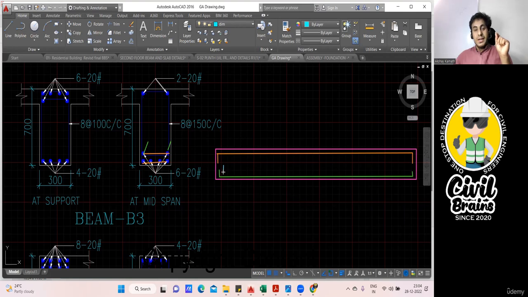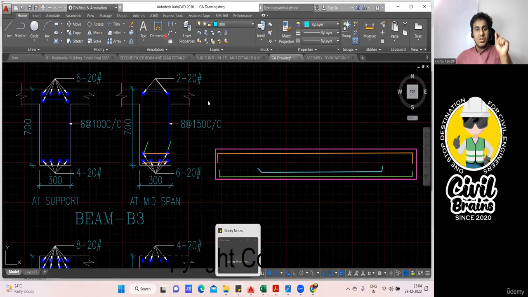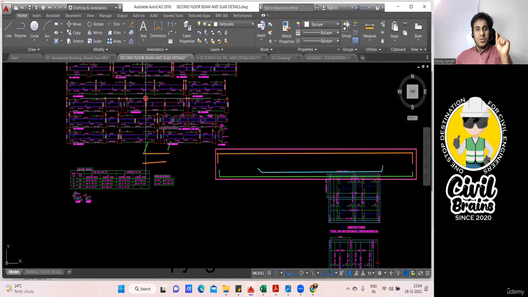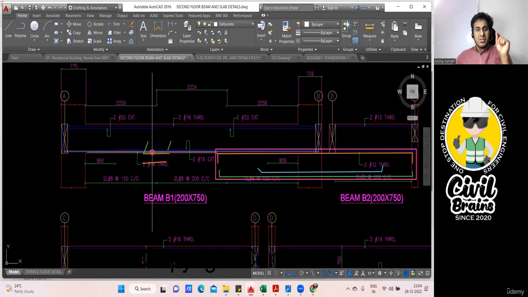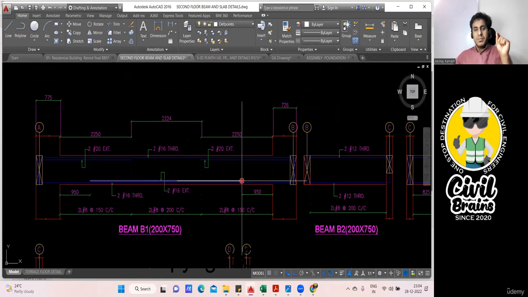This will not go completely, okay? This will not go completely. If you remember, I had shown you one curtailment, no? This is called a bottom curtailment bar. Remember, no? If you don't remember, which project? Yeah, this AutoCAD project I had shown you. This one. Remember, no? Here it was something like this. See, this one. This is that curtailment bar. Okay. This is in the second layer.